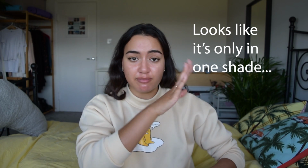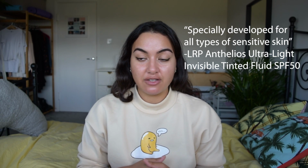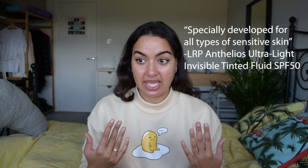A bit of powder and so I'm not mad at it. I'm not. It doesn't really add much colour, to be honest. I don't think it's that tinted. However, we've got to bear in mind that I am brown, and the colour in that tube, that bottle, was pretty brown. So if you are fair skinned and you're going to get this shade, and I think it's just the one shade, I will put some information if there are different ones, but that's definitely going to be a bit more obvious on somebody with very fair skin. And of course, if you are darker skin toned than me, it's going to look completely different.